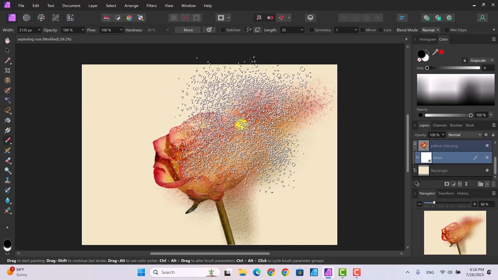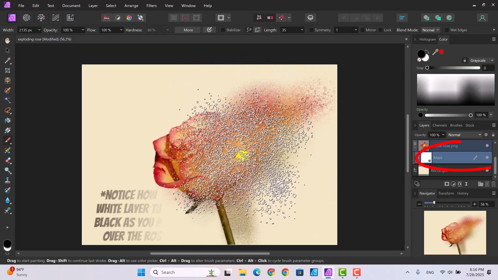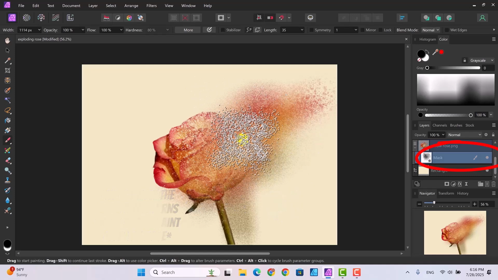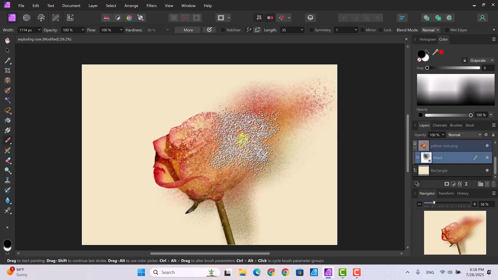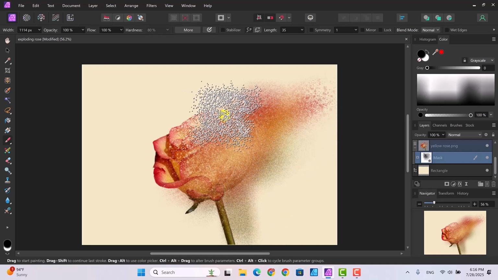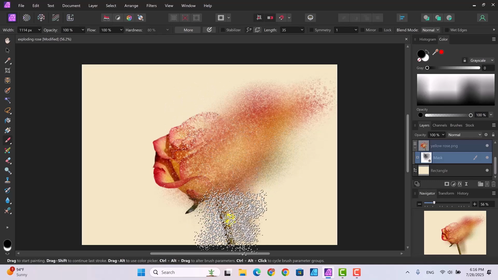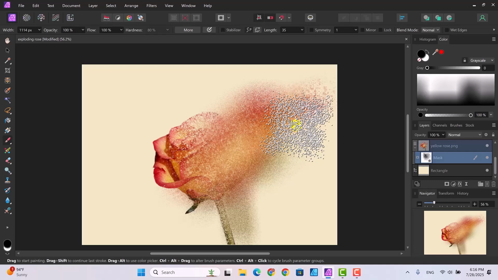And once I get done with this, I'll unclick it, and so you can see how much different it looks. So what I'm doing is I'm just painting over this with my brush, and it's going to affect the rose. We're painting over in black, and see, we're painting over here in black, so we can cover this up and make it look more exploding.